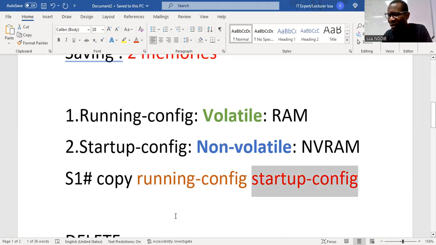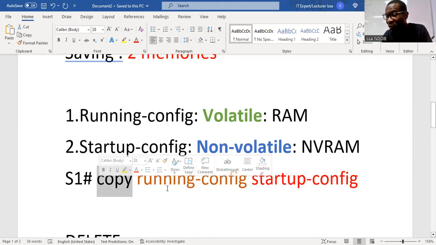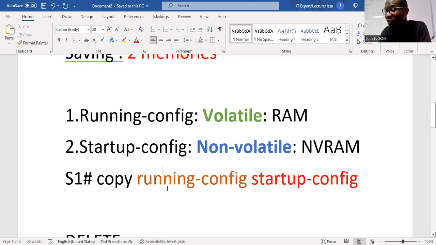Basically, you are asking the switch to copy whatever you are configuring now, the running configuration, to the startup configuration. Copy running configuration to the startup configuration.